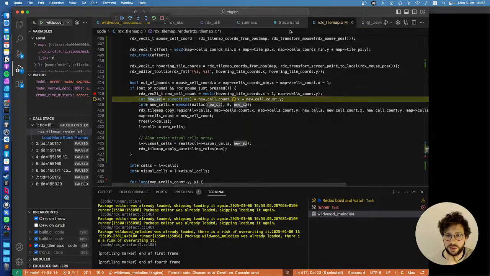New size of the allocation should be, well, 11 by 10 times size of integer. Sounds great. Maybe I should double check that. Yes, it's an integer. We malloc that. We set it to 0.